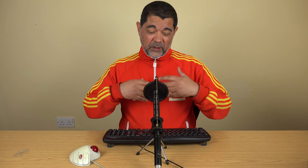It also gives you a good angle to point to, so you're directly going into your mouth, so you get the best pickup that you can get. And it's got the filter on the front as well, which will help to reduce wind, which otherwise might overload the capsule on the microphone. Now this configuration is very typical of, say, podcasting, vlogging, pieces to camera, or even voiceover work. So it's quite a versatile little stand setup.